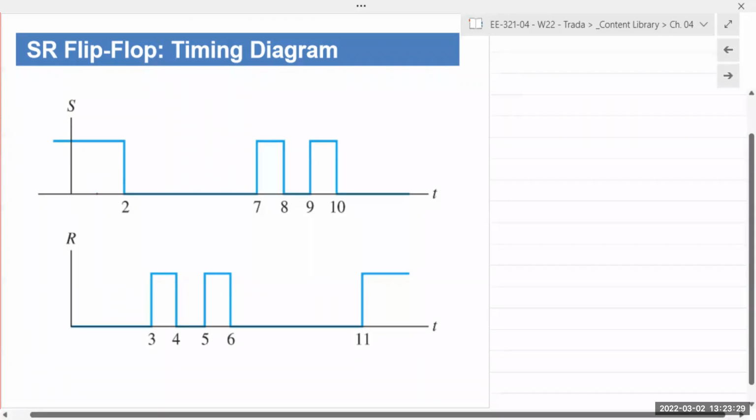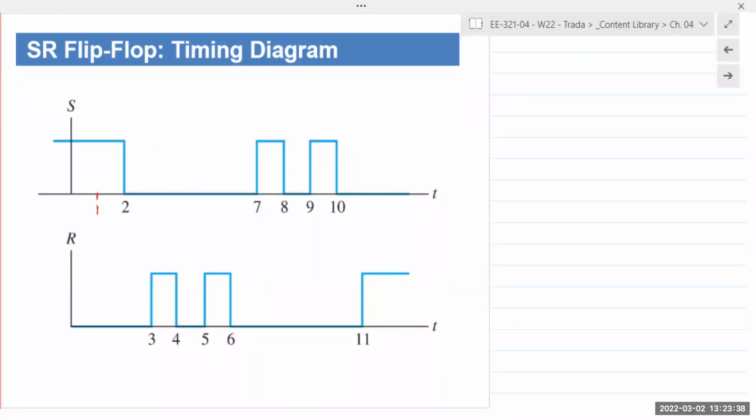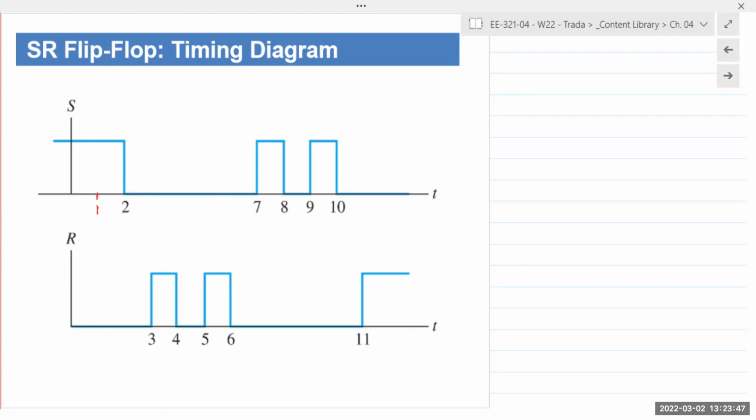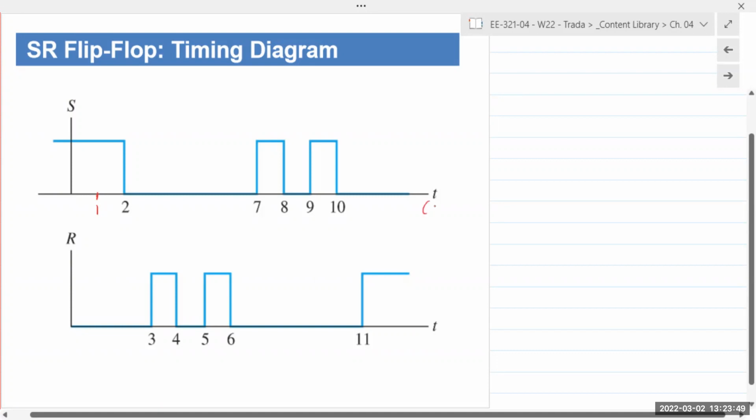In this case, 1 unit of time. Let's just say it was seconds. In reality, it would be milliseconds or microseconds or even smaller. If you have a clock that's running at 2 gigahertz, then 1 unit of time is going to be 1 over 1 gigahertz. Anyway, let's just assume that this was seconds. It's a very long period of time. And we break down the signal. So here it'll be 3, 4, 5, and 6.